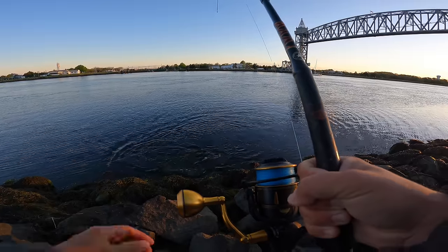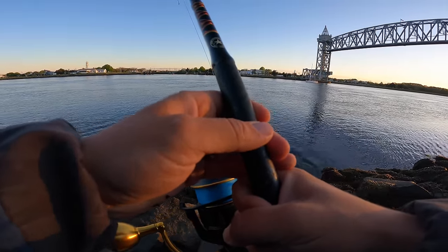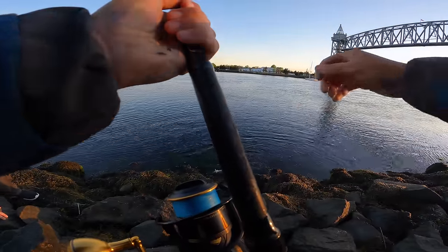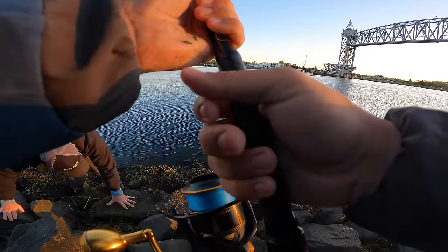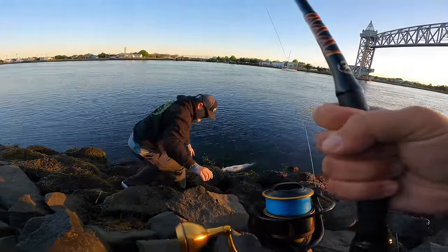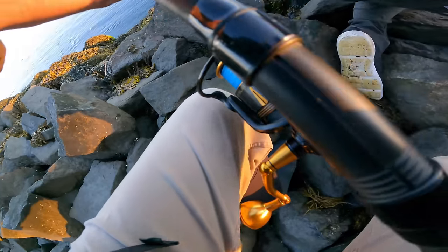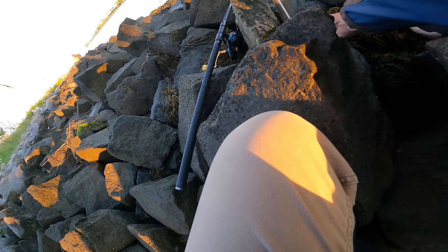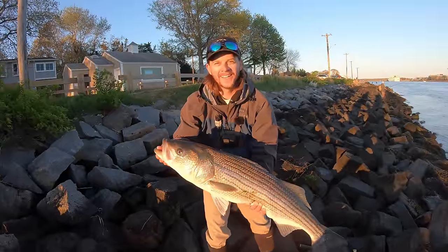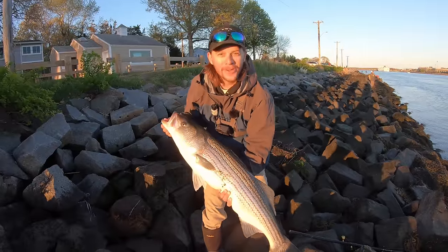How are we going to get down there? I'll go get him — come right here. Oh my gosh, that is a beast. If you just want to hold the rod, I'll go get him. Holy cow, I've got to get a picture with that thing. Let's get a quick measurement here — it's over 38. A 38-incher! Unbelievable. Cape Cod. Huge striper — 38 inches. Unbelievable.